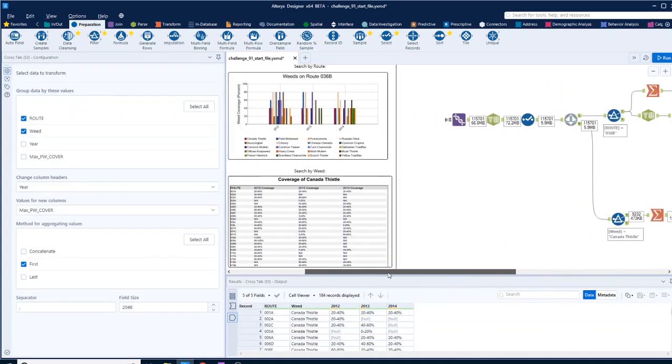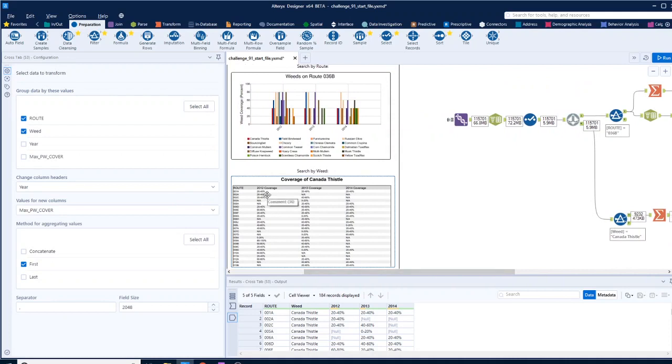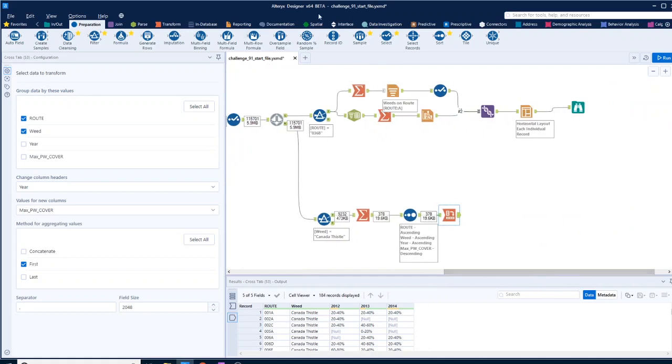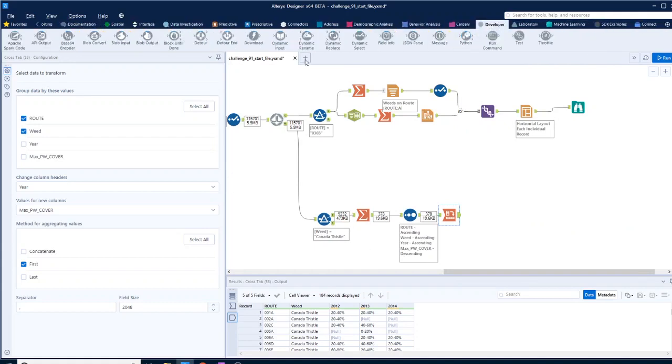If we look over here, we've got the route, then the weeds in there, but we can remove that. But then each one is 2012, 2013, 2014, so we'll need to add in coverage. So let's have a look. We want to go into developer and bring in dynamic rename.